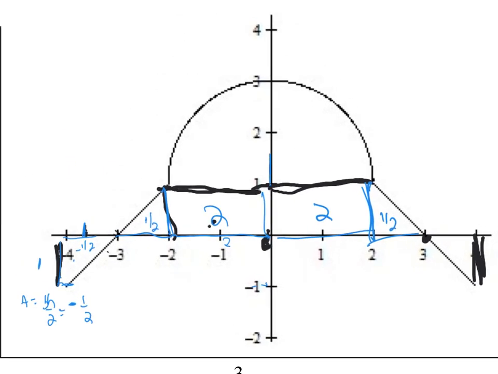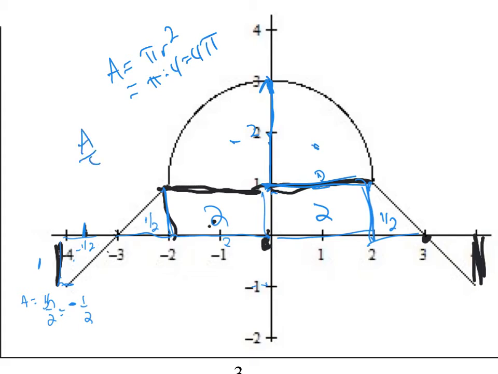Quarter circle, that's the radius. It's a distance of 2. So it doesn't matter which way I go, it's a distance of 2. Area of a circle is pi r squared. Pi times 2 squared is 4, 4 pi. But each piece is a quarter of it. So I really need 1/4 of the area, which is just pi. In other words, half a circle has an area of 2 pi, so that's a pi. That's a pi.